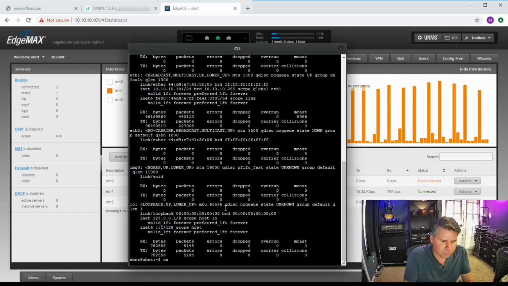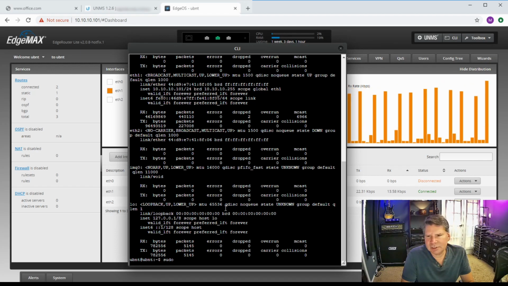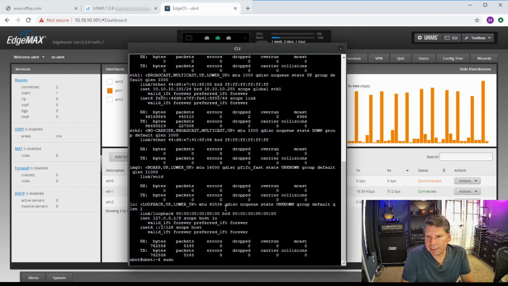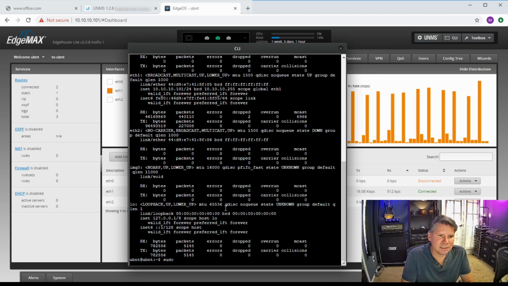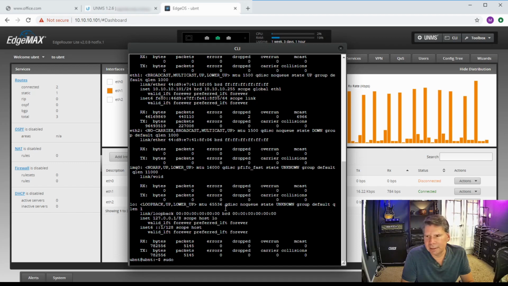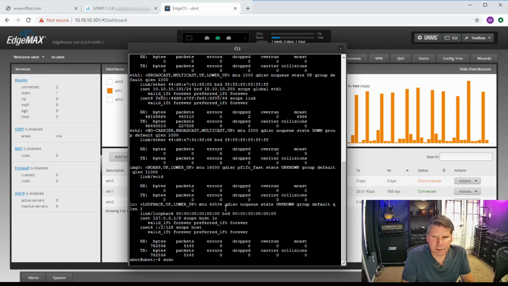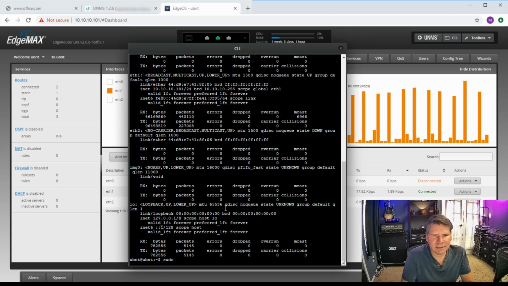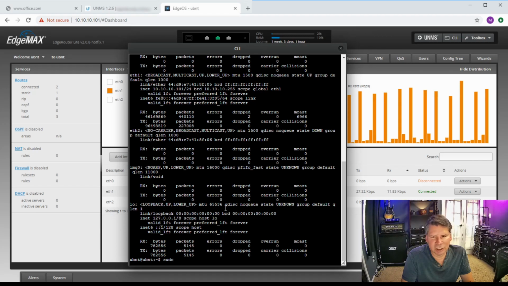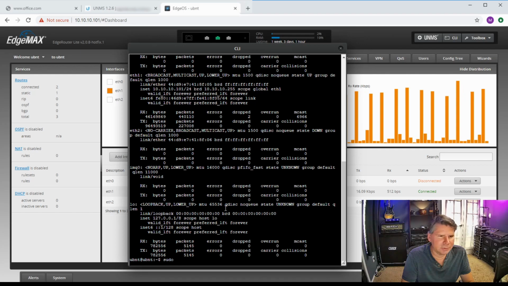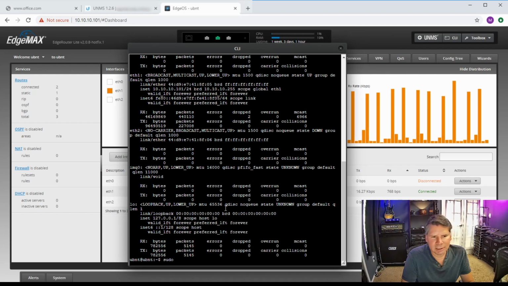What you can do in here is type sudo and then follow that with a regular command. So what you're doing by this is you're saying jump out of the router's embedded OS, the skin of it, its shell, the EdgeOS shell, and jump into the Linux operating system.